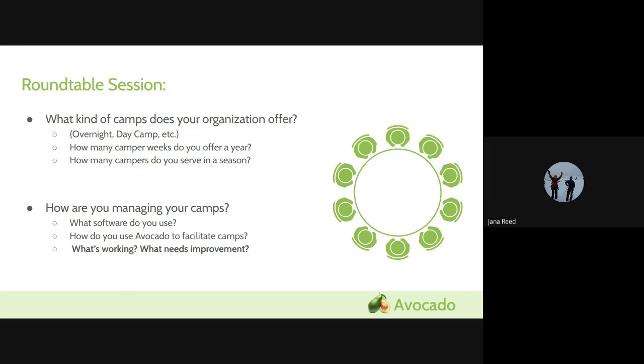So yeah, just looking at these evolutions and making sure that we're covering our bases. I think this year was a pretty intense year for lots of reasons in the overnight camp world. As we learn from all that happened this past year, we want to make sure the system we're using, Avocado is what we're using currently, is really meeting the functionality that we need.